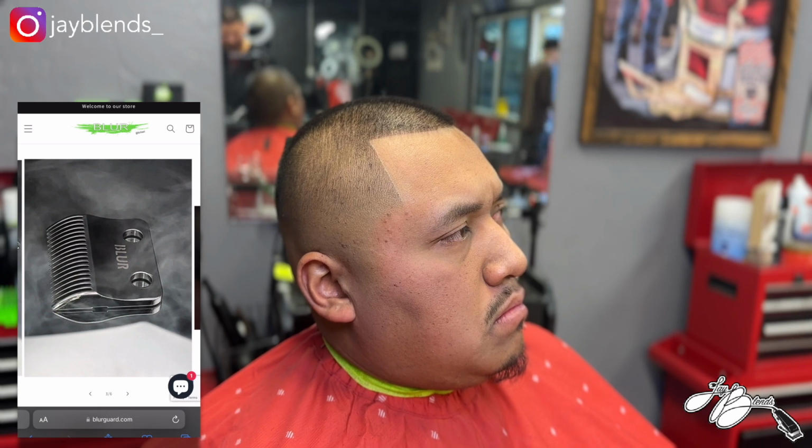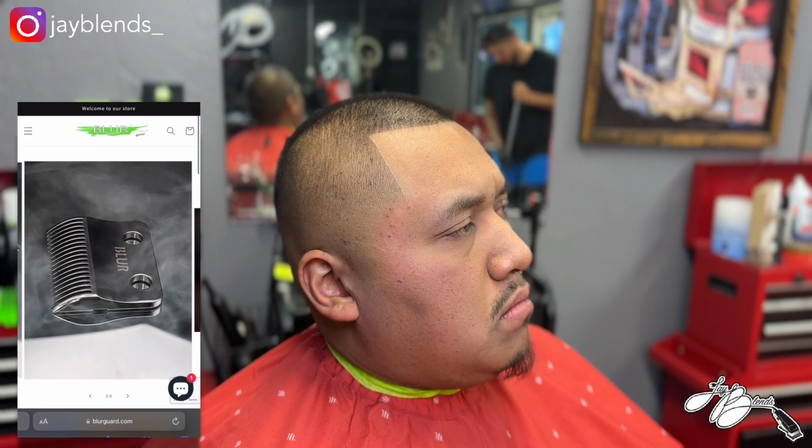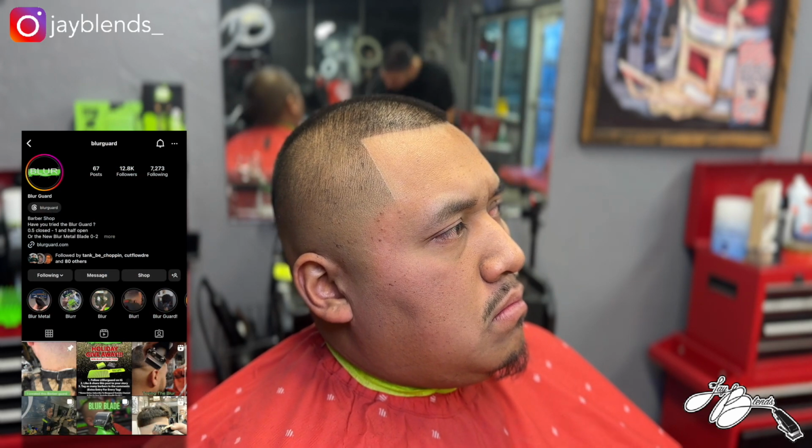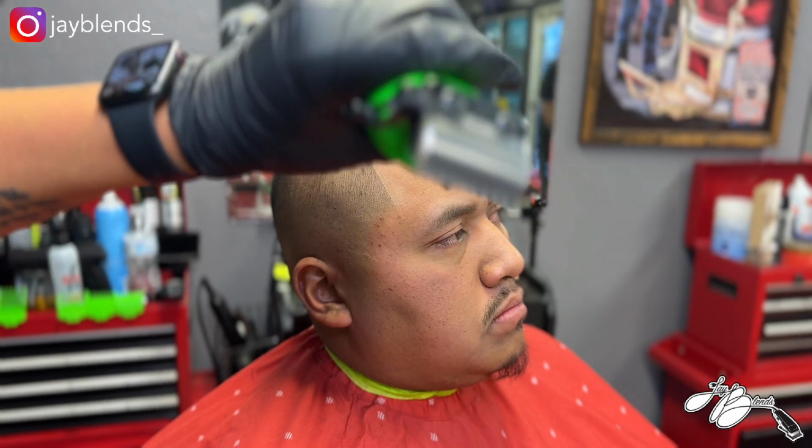So if you are looking for something to knock out little tapers quick or bald fades quick, I suggest you go try to cop this blur blade that they have brought out. It is convenient, you know, to be able to do a whole haircut with one blade and not have to transfer from guard to guard. So that is the huge plus side. The quality of the blade, it's a good blade, very high quality. I like the smooth finish that it has. I like how sharp the teeth are on the stationary blade. So these are just some of the things that I seen with the actual blur guard that I really do like. So there it is right there once again.